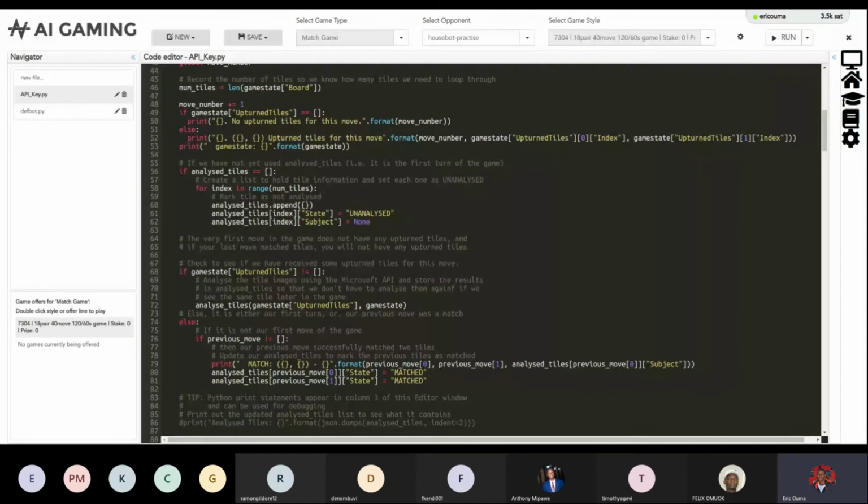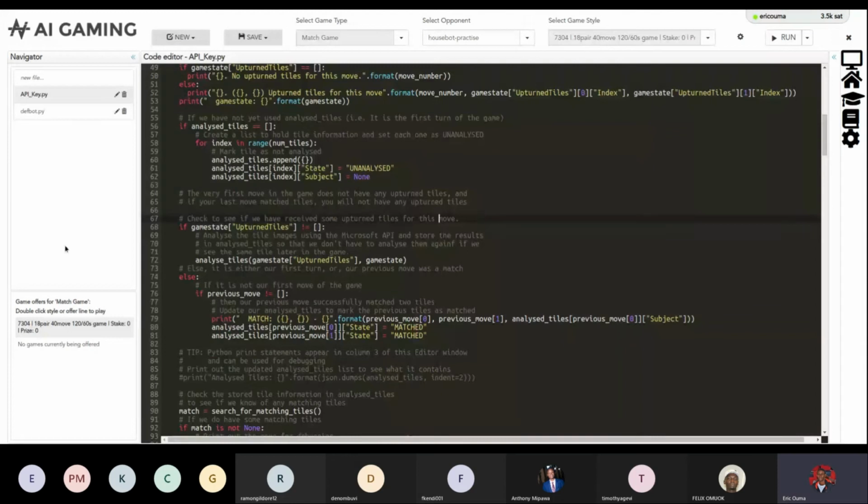Let me take you through this interface. This is of course the editor where you're editing your code. And this is the file navigator, where you can see some of the files you've created, and you can delete or edit files from here. You can create a new file using this. This one is for saving your file.